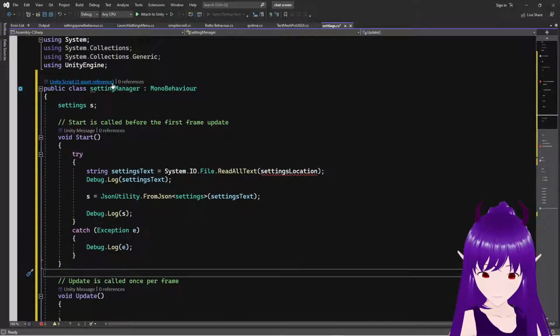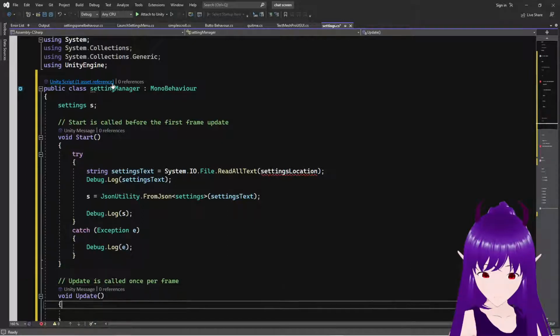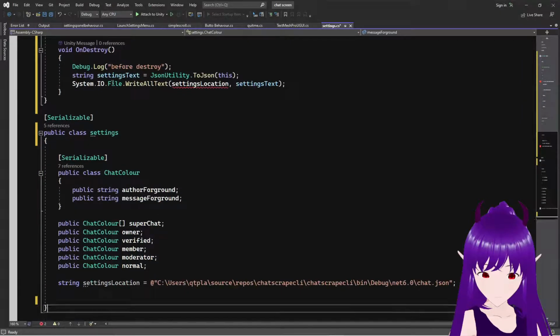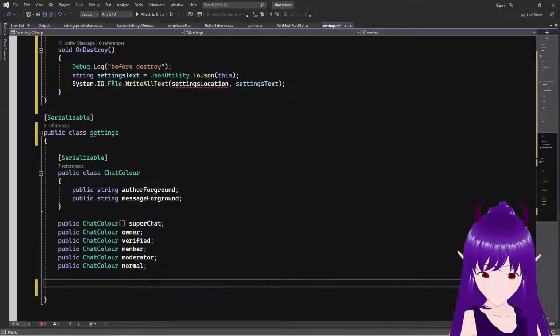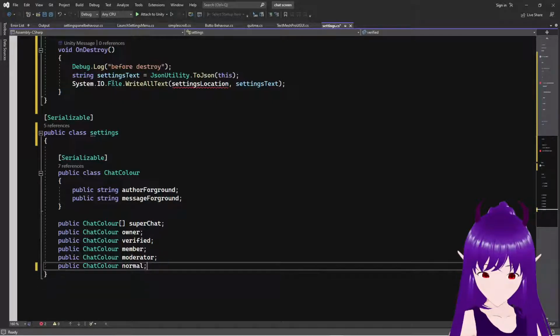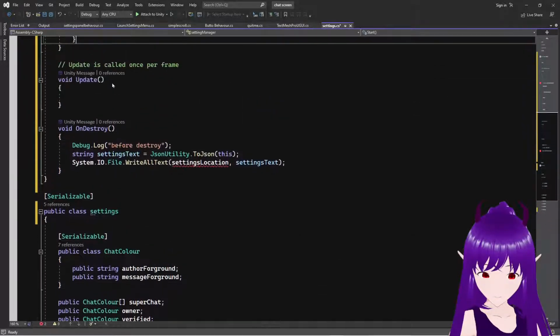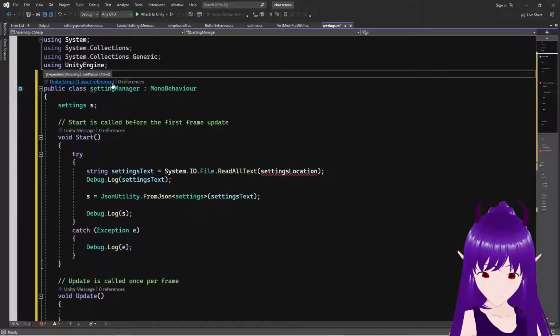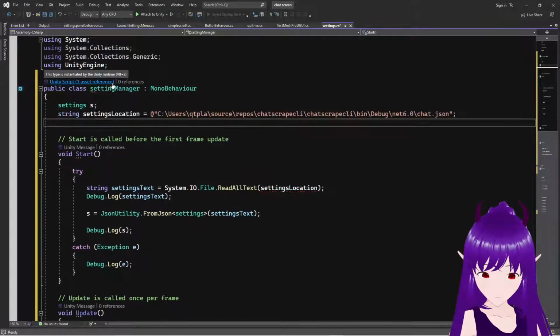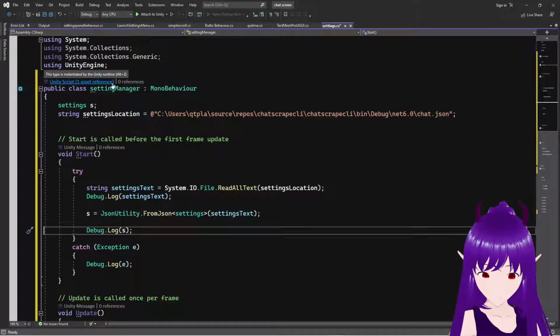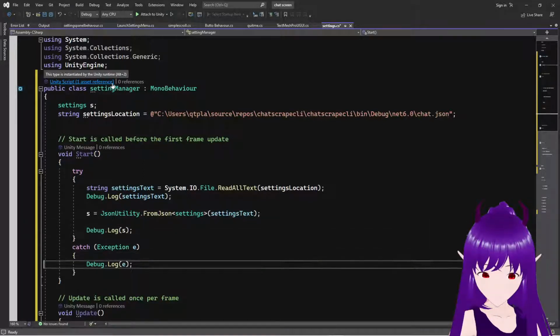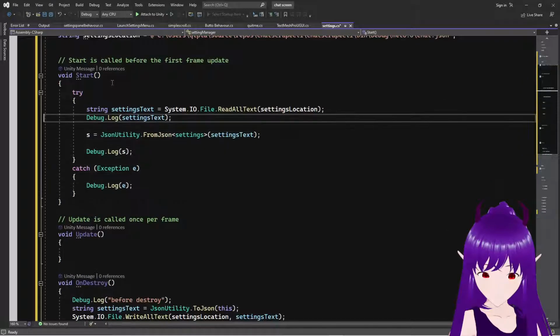I'm going to move the settings location up into here as well, and that becomes a pure data type. Right, that's fine.